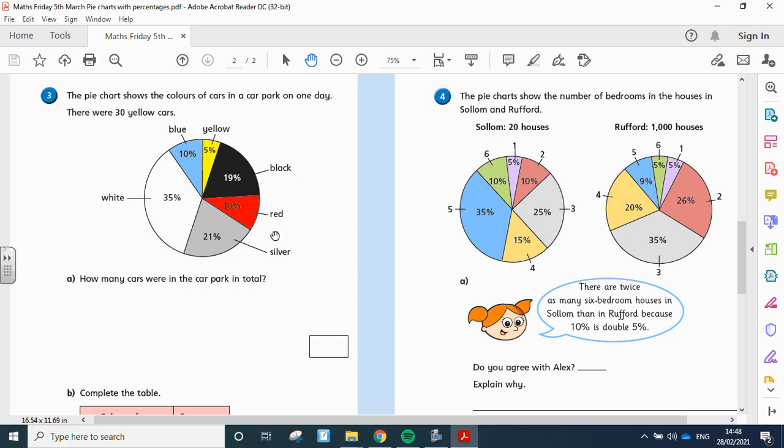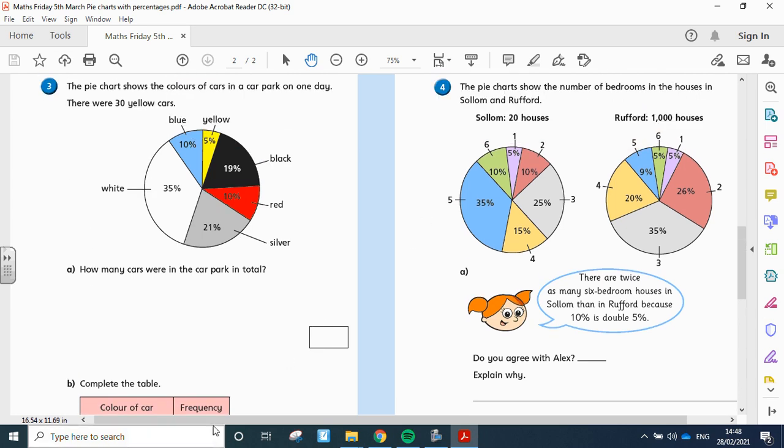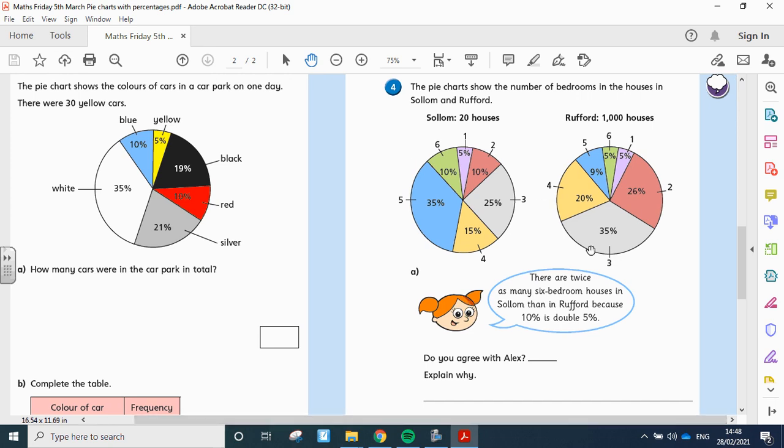However, if that has completely blown your mind and your brain has now exploded, please send us a message on Dojo or on Purple Mash, to be fair. You should be able to add it when you send the work back. And I will do another video with me writing on this on a smart notebook file. But hopefully you've got a vague understanding there.